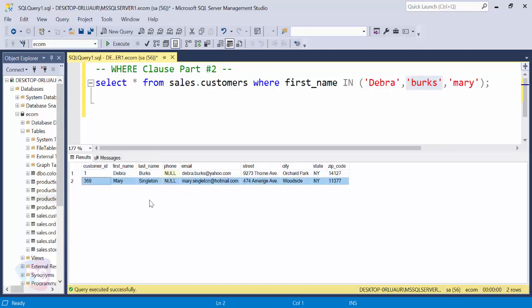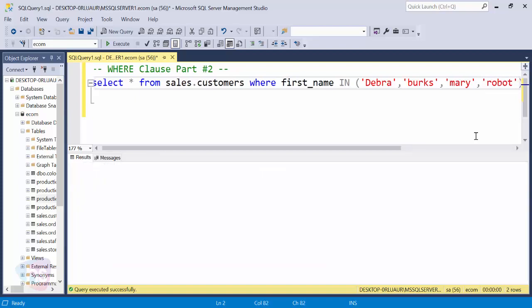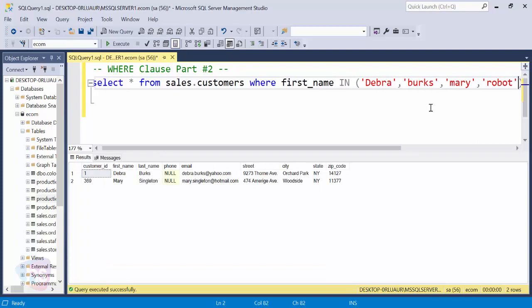All you have seen here? Likewise, if you want to add more, comma and comma, like a robot, let's just say FI. Yes, there is no robot in this database.